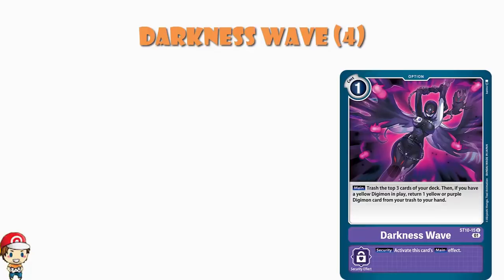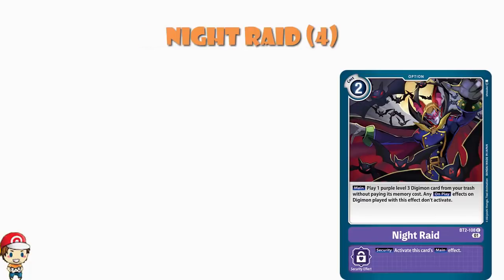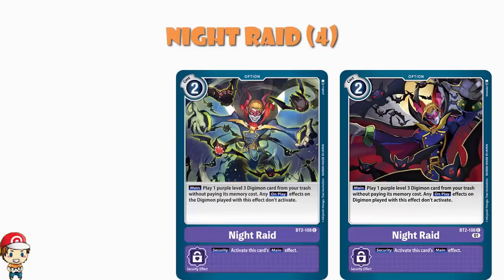And then we have a full playset of a reprint of Night Raid. It's the same one that we've seen before. It came around in BT2. It's just an alternate art version thereof. 2-cost card lets you play a purple level 3 Digimon from your trash without paying its memory. But play effects don't activate. That is rather important. So there we go.